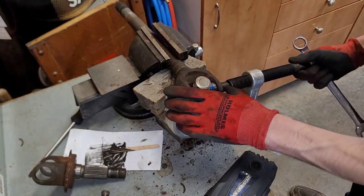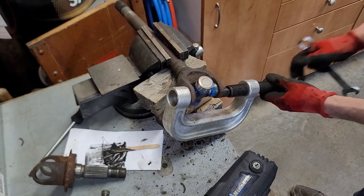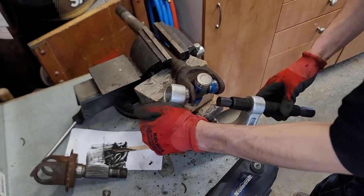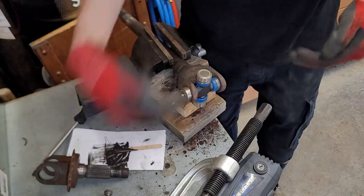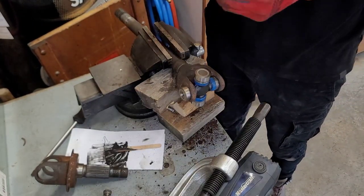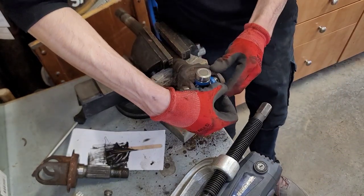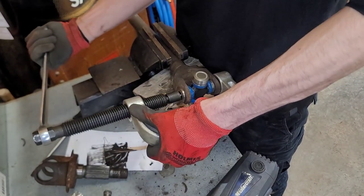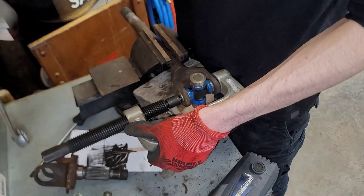visible. Well, that's fun. I think we went a little too far on that one. We'll just push it through the other way. Put the C-clip in. When we push it in, it'll just go to the limit. Should push it back. I just gotta push her back. Boop clicks. Very interesting. All right, there.